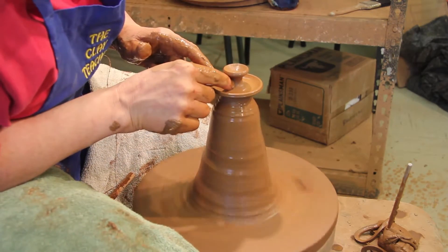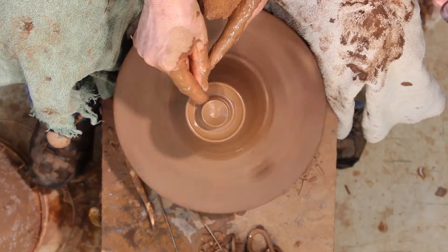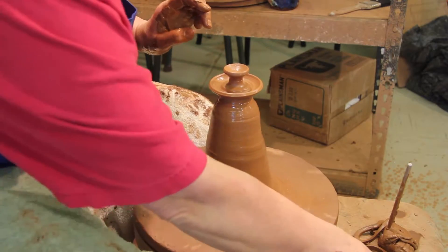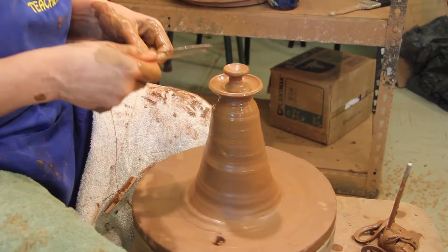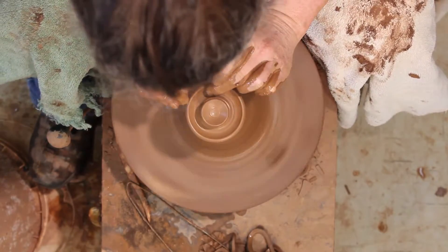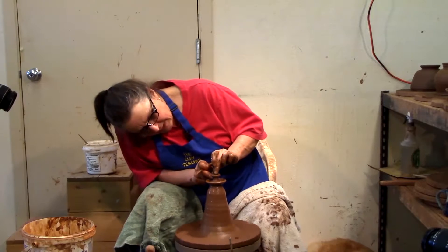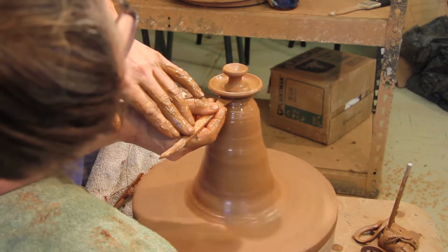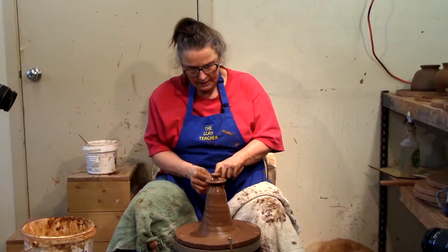Just give it a bit of definition. You can drop your finger there, make a line here and a line there just to give it some interest. When you first start making lids, it's a good idea to make a couple because if one doesn't fit, you have a backup. I'll often throw a couple extra lids — as you start making teapots, all these galleries become about the same size and you can use a lid from last week or last month if you happen to break one. Using the sculpting stick underneath to tidy it up, take your wire and cut it off.